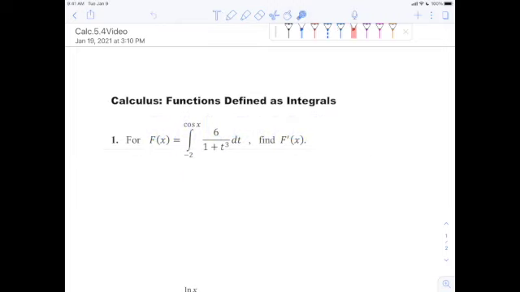I say that because in the textbook I use and have used a couple different places, this is called the second fundamental theorem of calculus, the second FTC as I call it. But in some textbooks, it's called the first fundamental theorem of calculus. In any event, the math is the same, and it deals with when you have a function defined as an integral and you want to find the derivative of that function.